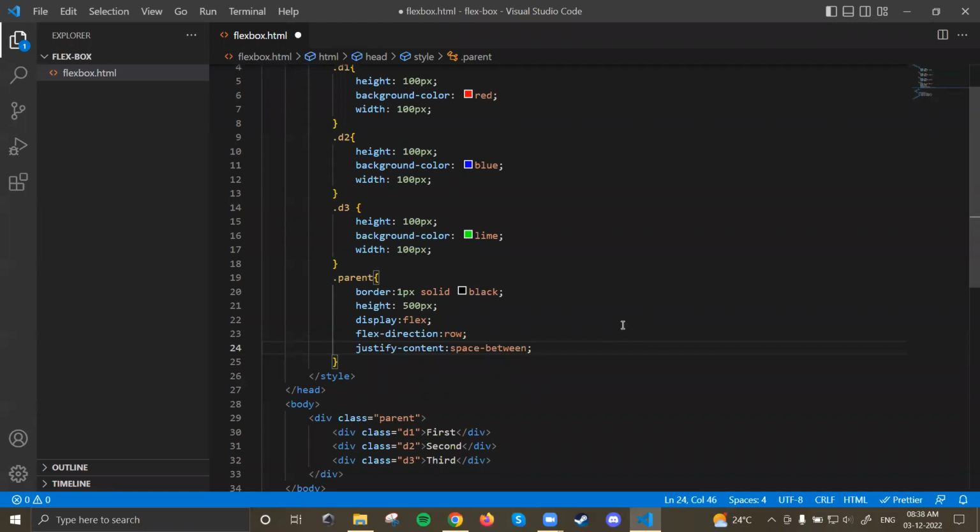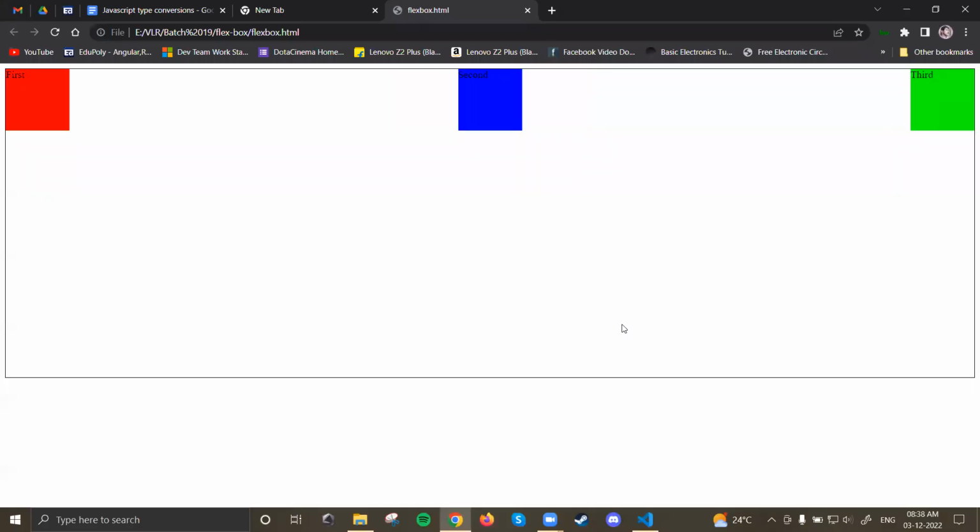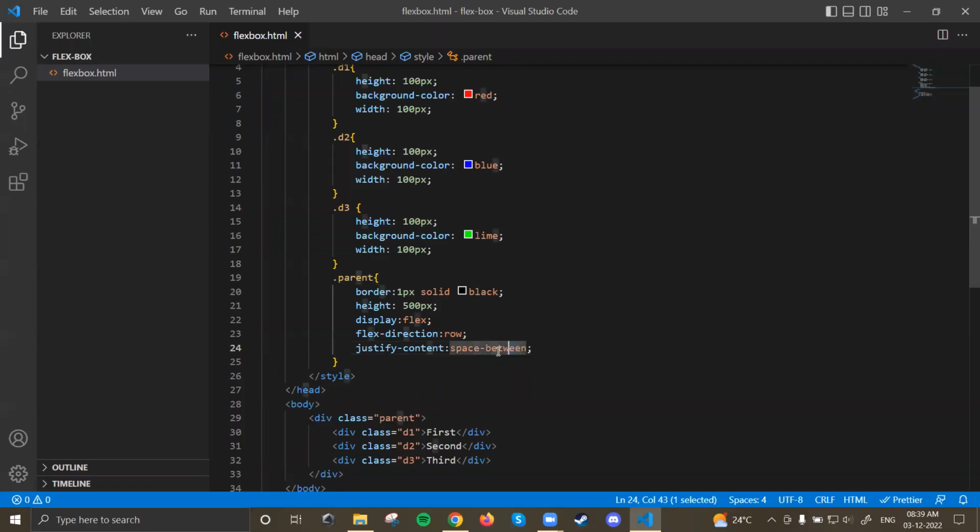So remember, the flex direction is row and the justify content is space between. Now what will happen? Let's see. Can you see what happened? When I use the space between, space has come in between the boxes. The meaning of space between means I want space between the boxes. So that's why space has come between the boxes.